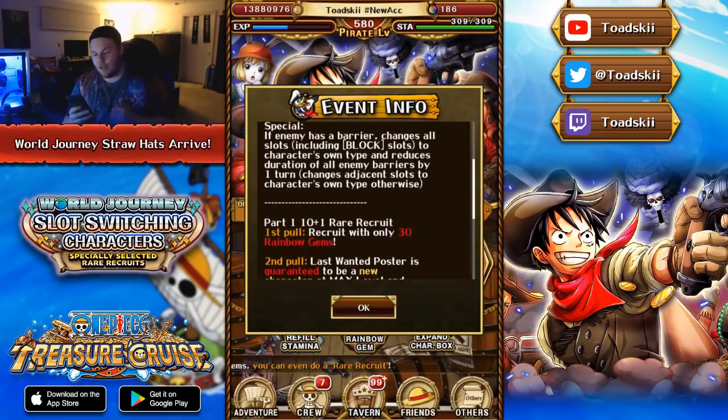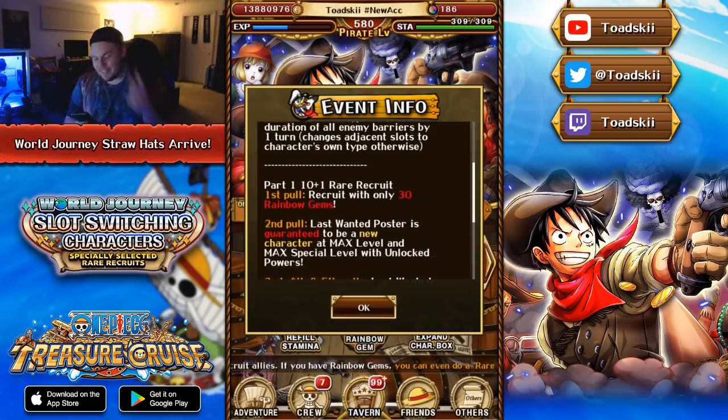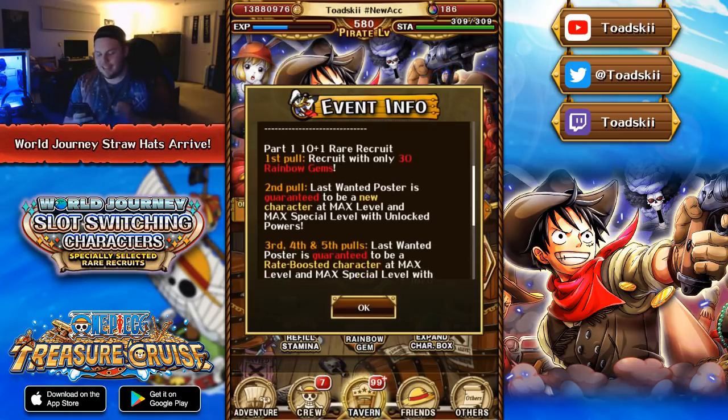So for this banner, the first pull is going to be a 30 gem multi-pull, which is great. I know that's really good that they're doing that. Again, anniversary is so close, I really wouldn't recommend doing it, but it's there if you do choose to do so. On the second multi-pull, the last wanted poster is guaranteed to be one of the new characters, whether it be Luffy, Nami, or Zoro, and they come at max level, max special level, with maxed unlocked powers.